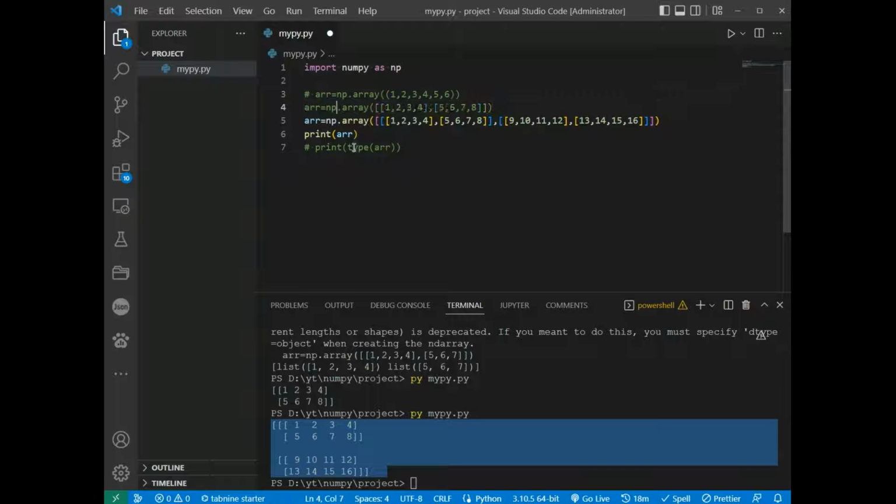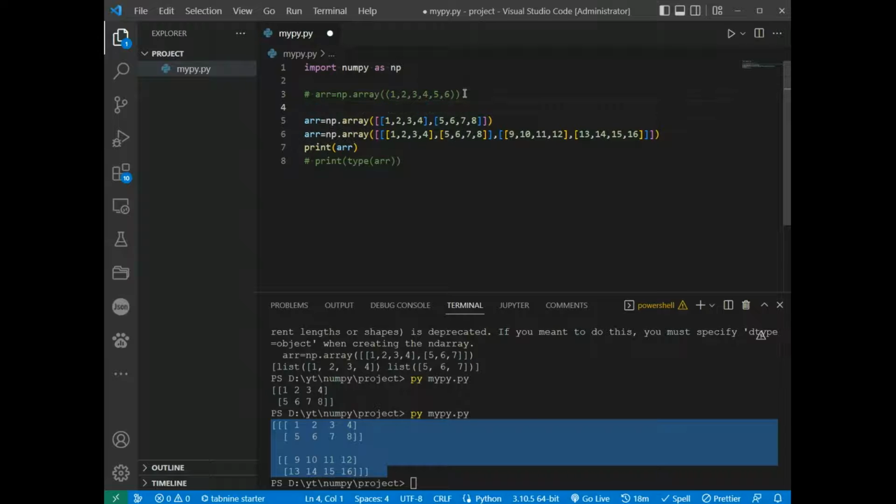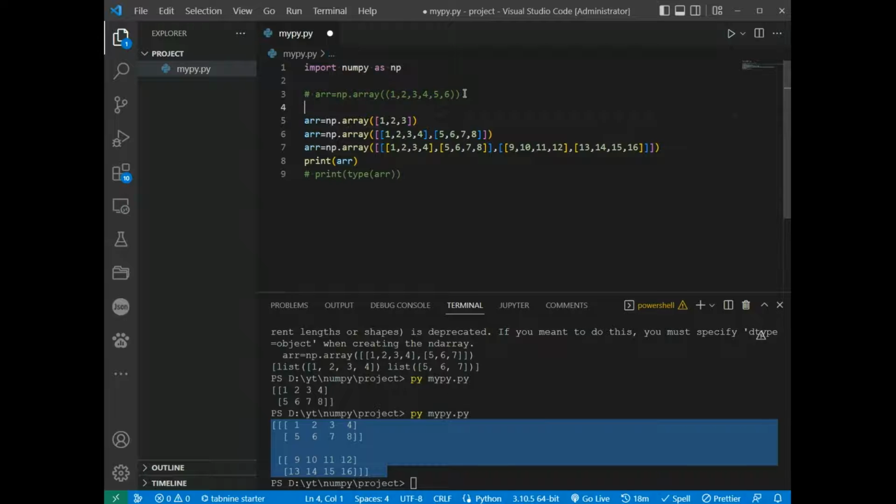So I uncomment this array, create another np.array, 1, 2, and 3, and another array np.array, 30 and 1, 2, 3, and 4.